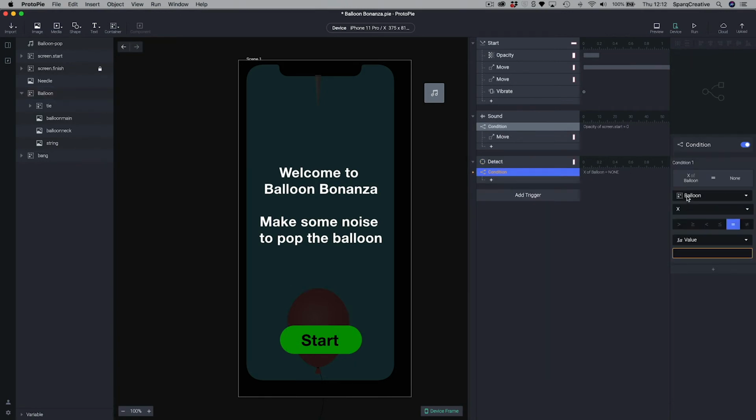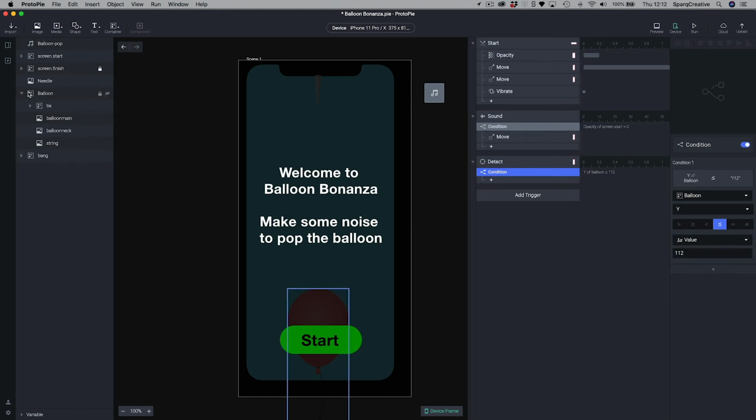And again, we want to add this to the balloon. So we want to know when the Y is less or equal than. You've got a bunch of different operators here. If you hover over, you'll get a little tooltip letting you know what one is what. But you're looking for the one with the little back arrow and the line underneath, which means it's going to look for the value which is either equal to the value or less than the value. And the value we're going to look for is 112.